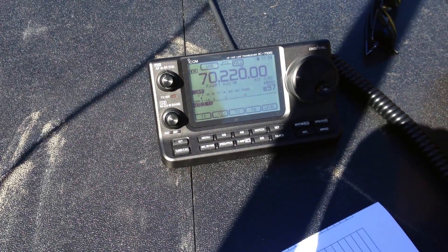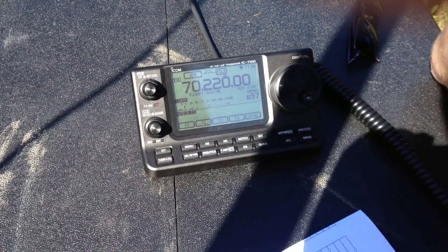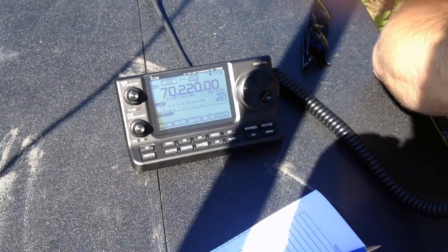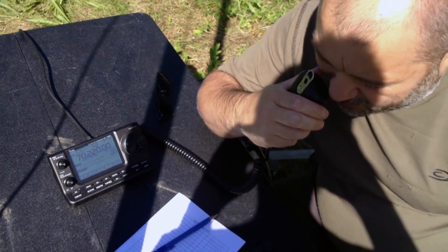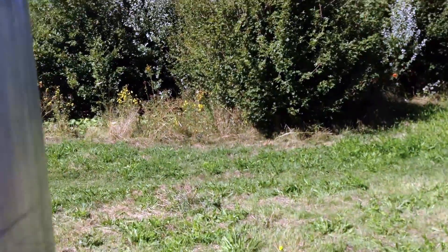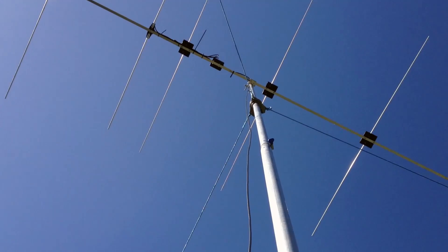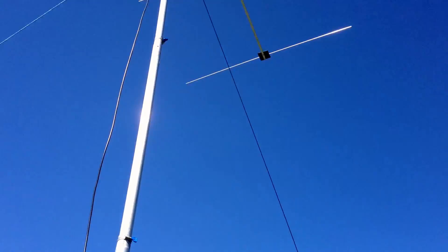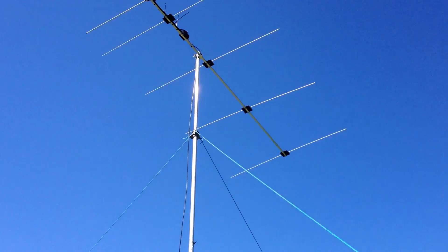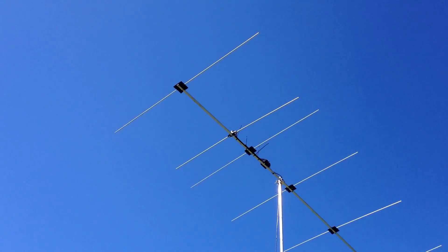I'm using one of the new 7100s. The idea was to build a 6LE for the band, which I've built for the band in preparation for some of the activity contests, NFD, and some other bits and pieces. It's quite hard to drum up activity during normal outside contests, so I'm really pleased I managed to get you guys on — thanks for coming up and giving me some reports.